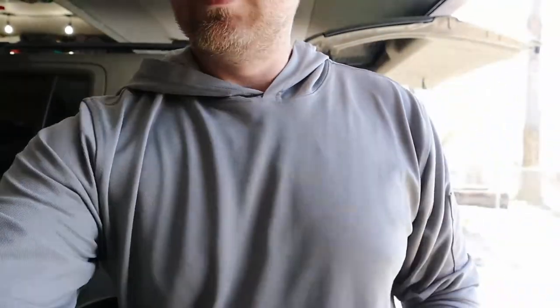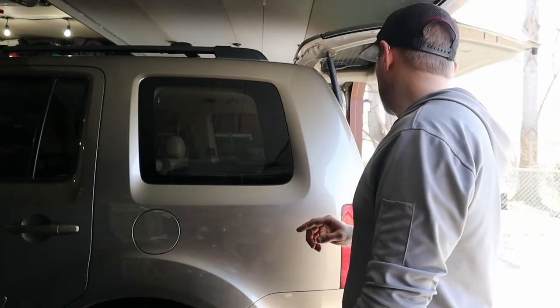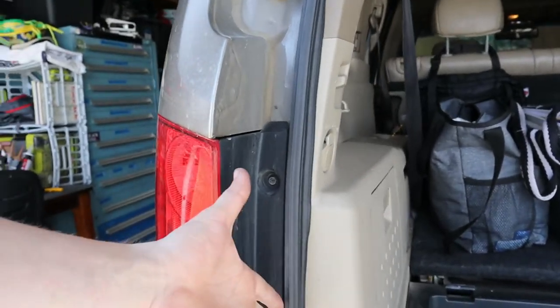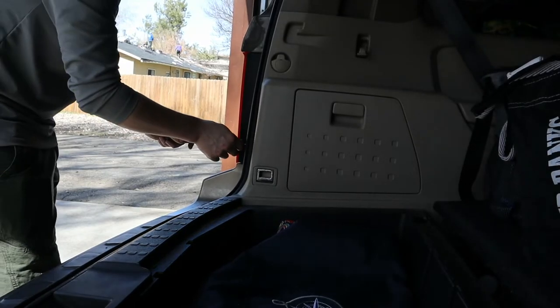Go up here, do it more eye level. All right, so I replaced the passenger side light not too long ago, but now the driver's side light went out on us. The tool needed is pretty much a screwdriver, because you got these two screws right here, and that'll kind of just pop off. So let's get that going. The neighbors are re-roofing their house, so you might see them up there.